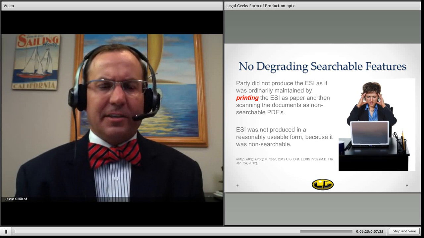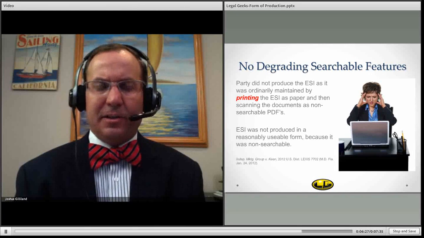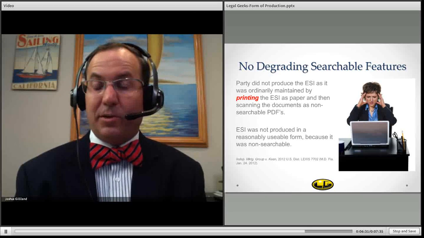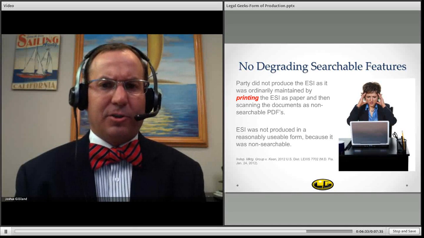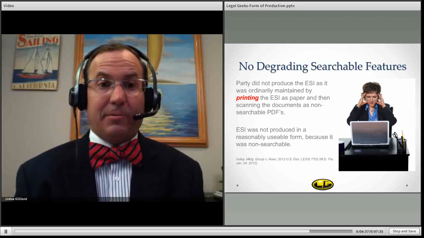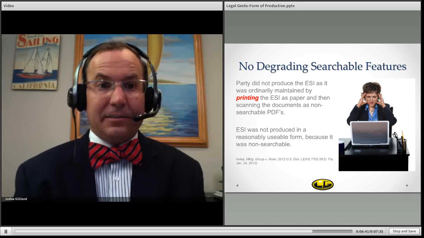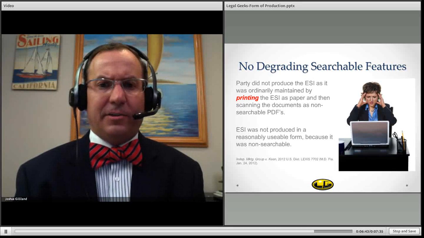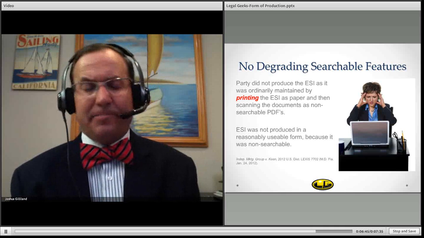The court didn't care for these shenanigans and found that the ESI was not produced in a reasonably usable form because it was non-searchable. Arguably, it was degraded because they took something that was fully searchable in its native application, printed it, so they killed a lot of trees in the process, and then scanned it back in.